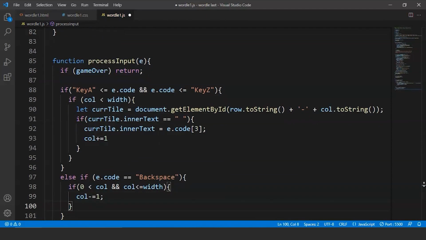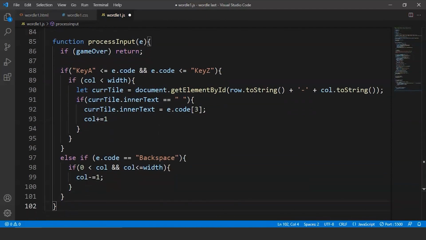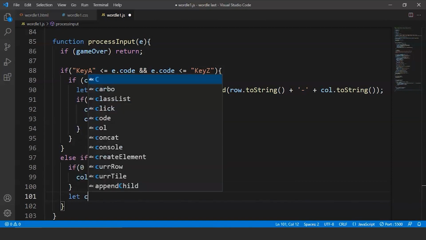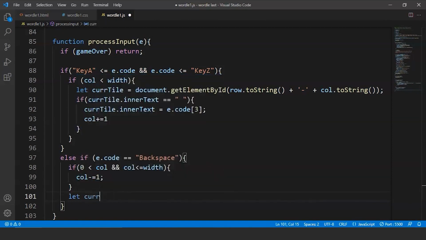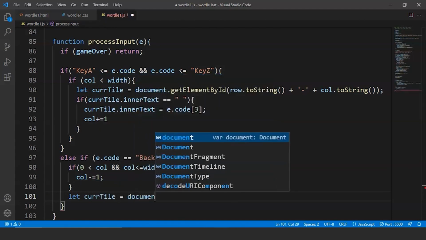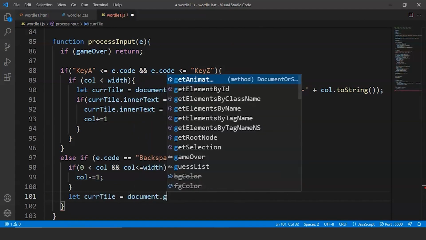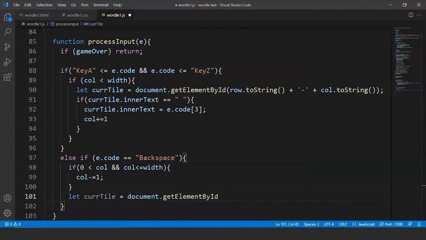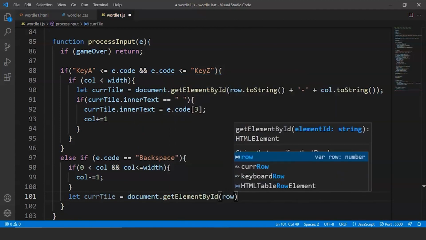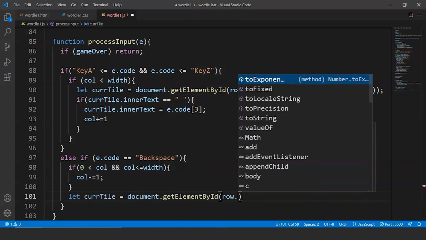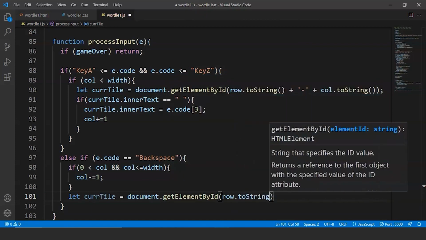After this, inside the else if only, we'll write let currentTile is equal to document.getElementById, then row.toString.